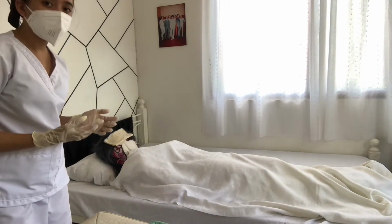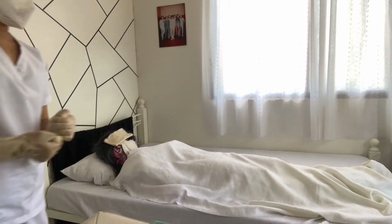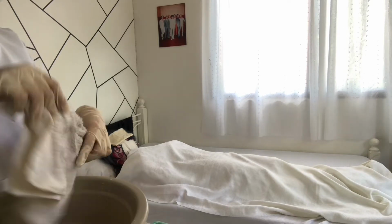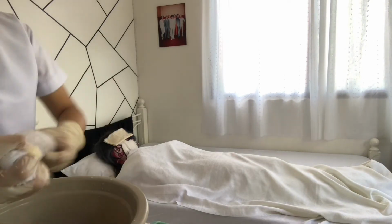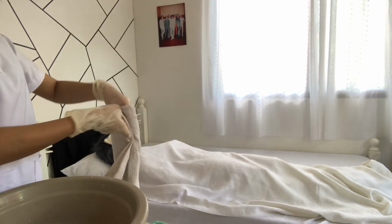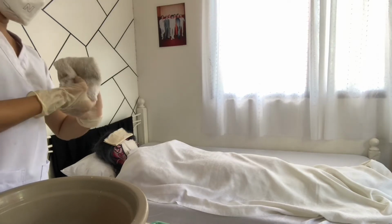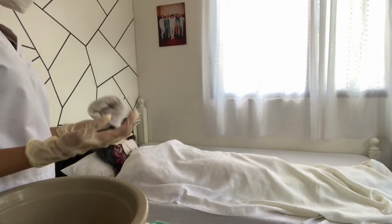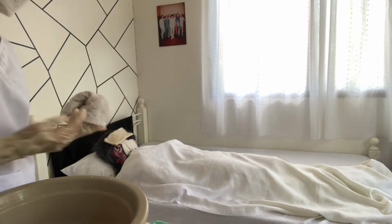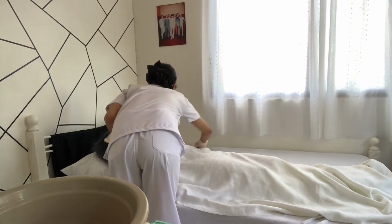We must do this process for 20 to 30 minutes, and we must reapply the washcloth if needed. Following that, I will use a washcloth. We'll squeeze it and fold it into a mitt. And gently sponge the far side extremity first, beginning with the hand and working your way up to the axilla. Mommy, allow me to sponge your side.